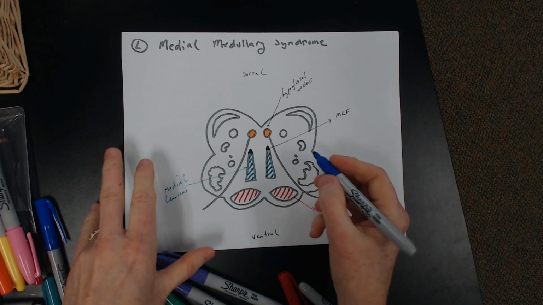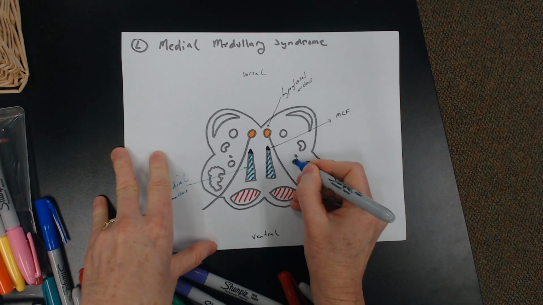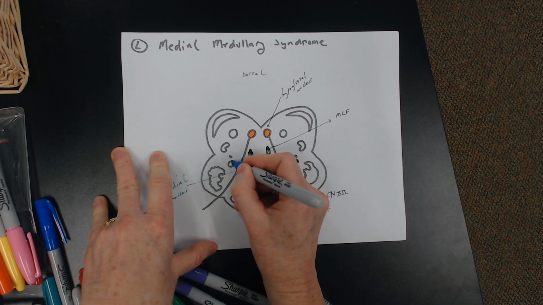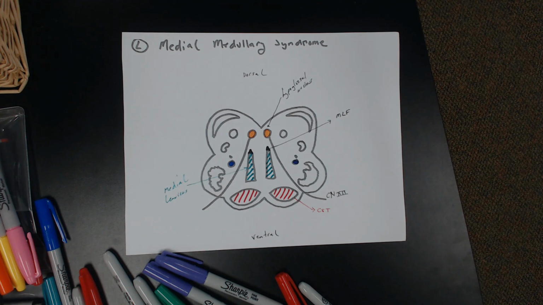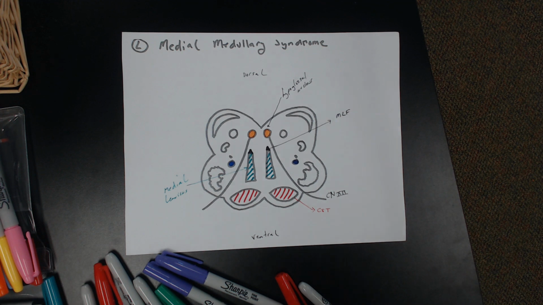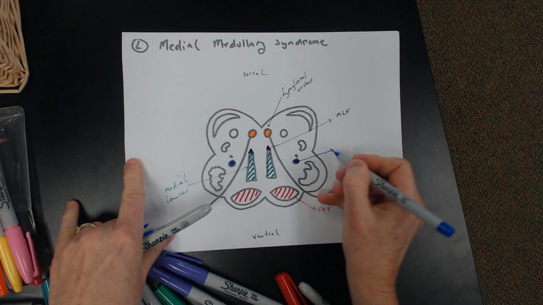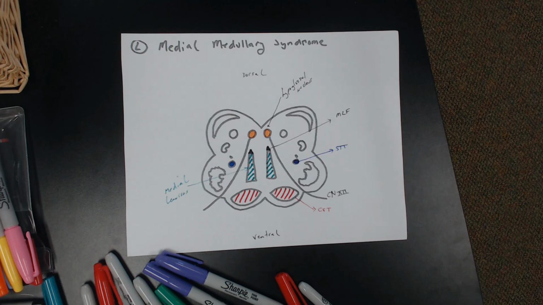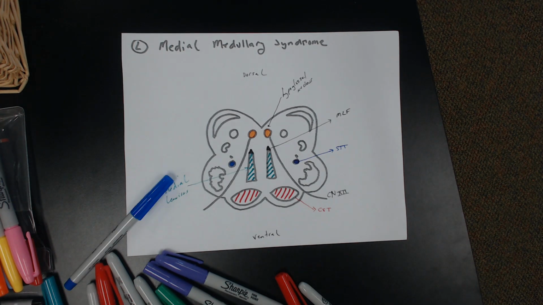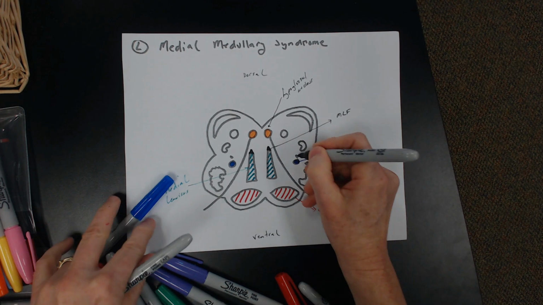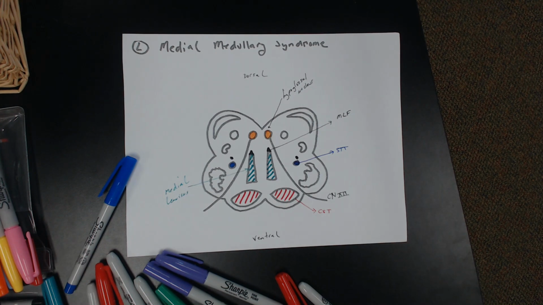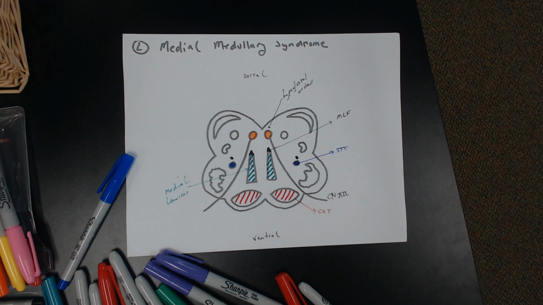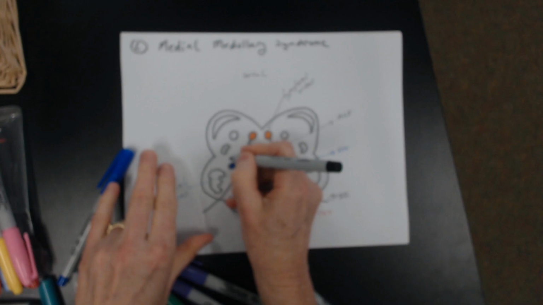Okay, thinking about this little tract right here, it carries information about crude touch, pain, and temperature from extremities. This is going to be your STT, yeah. And as I said earlier, this little tract that kind of travels around in all the sections we're going to look at with the STT is going to be the one responsible for Horner syndrome when it's disrupted. That's going to be your sympathetic tract.